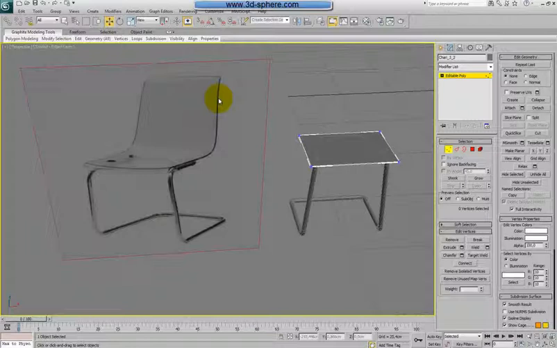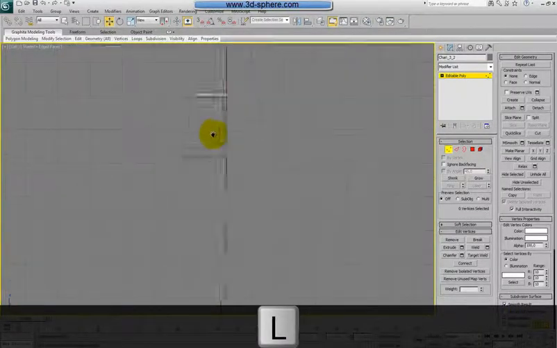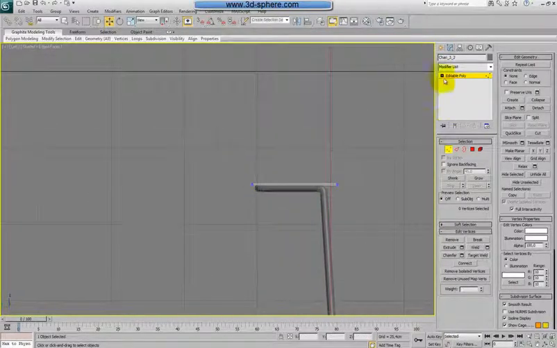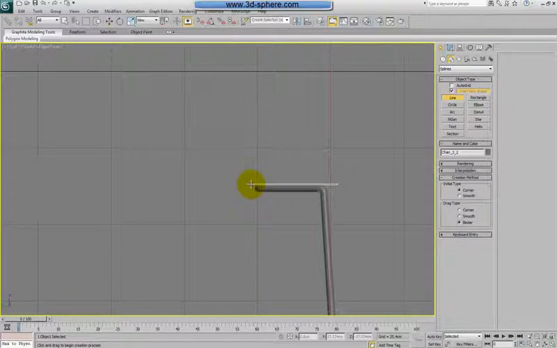So now we have more options again for how to model this. We can do just a spline. Oh, why not? We were using hinge from edge. Let's do some splines here. This bending we'll do a little bit later. Now we'll just do a line, and the line should make, I don't know, what should it look like? Probably like this.